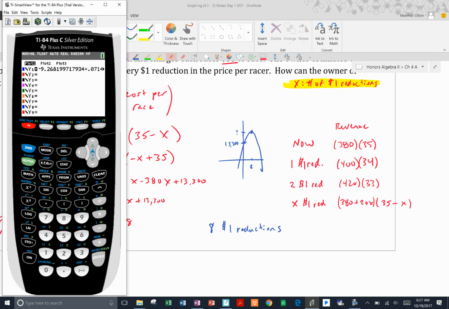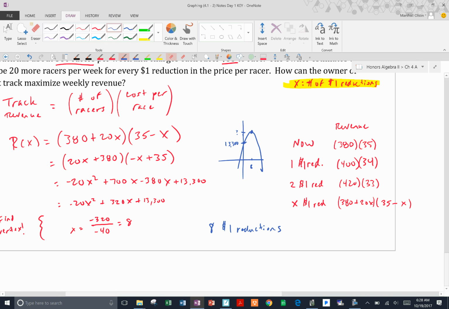I'm going to put it into my y equals. So hit y equals. If you miss what I hit, the last button I hit is red on here. I'm going to turn this other stuff off here just because it's kind of messy. And actually, I'm going to clear that out. So in my y equals, I'm going to type my function that I had here.